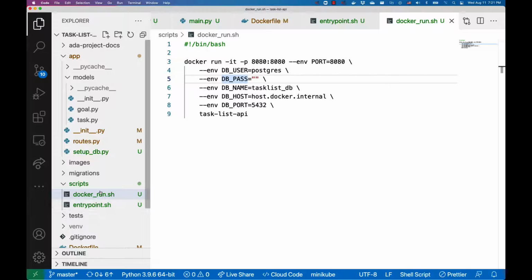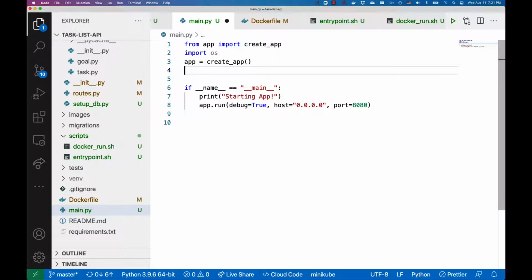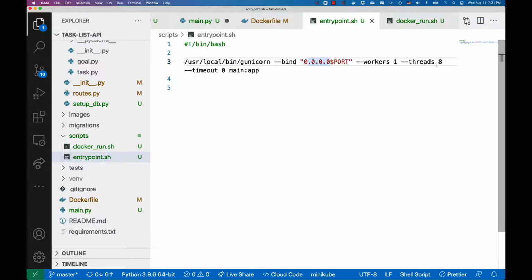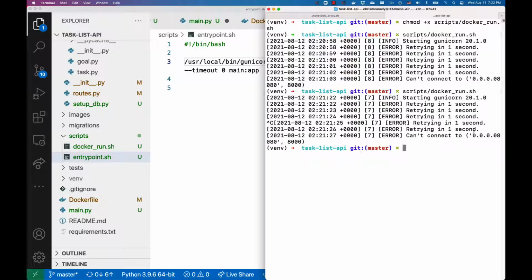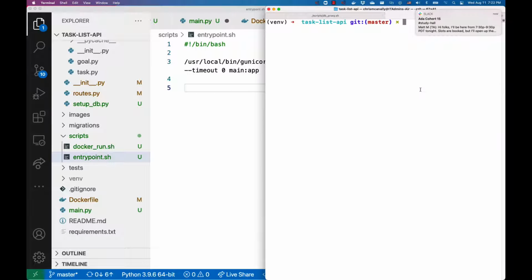the Docker main, the main.py. So we can just have this go off because I'm missing a colon here. Because in my entry point, I forgot the colon here. So in my error message, notice it's saying 0.0.0.0 and then 8008. So that was my mistake. So I need to build it again.